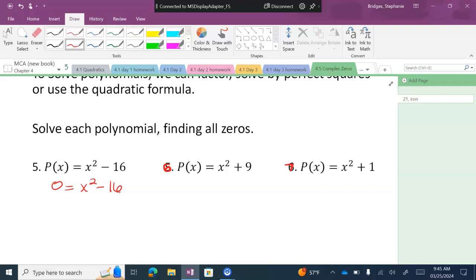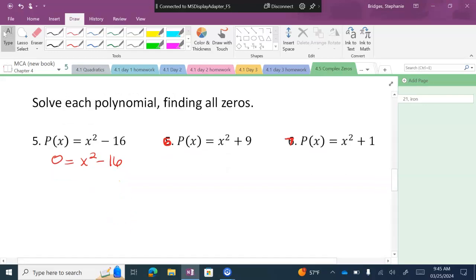Okay. First of all, x squared minus 16. That's 2 terms, an x squared and a constant, and those are both perfect what? Squares. So we can factor difference of squares as long as they are being subtracted. Are these 2 being subtracted? Yeah, so we can factor. So I'm going to do it that way first. I'm going to keep the 0. I want to set up my 2 parentheses.